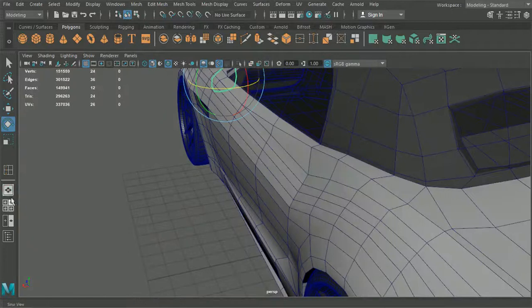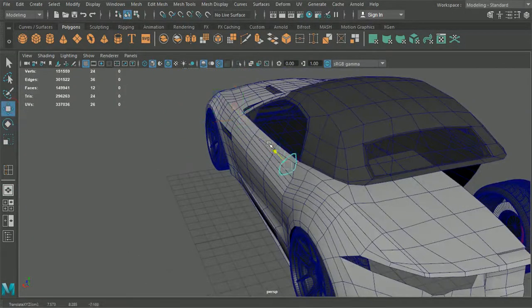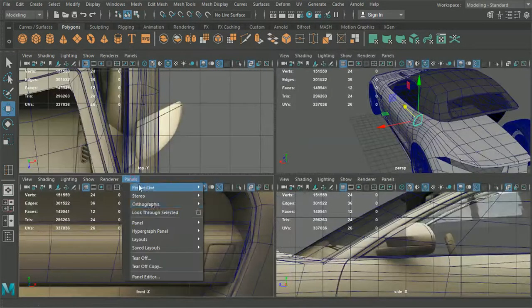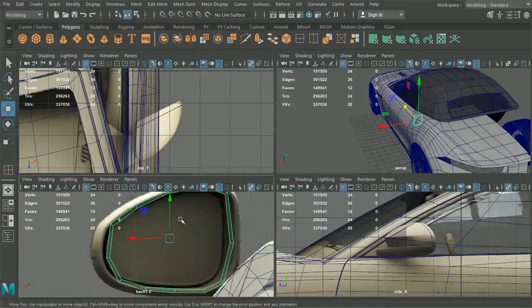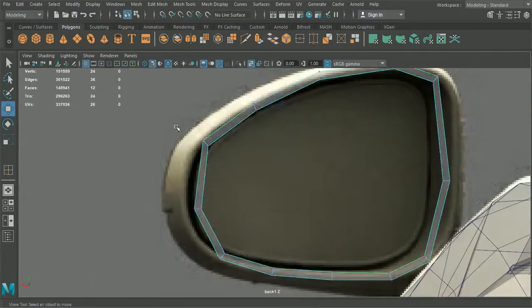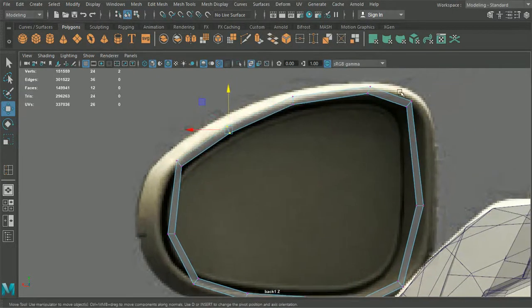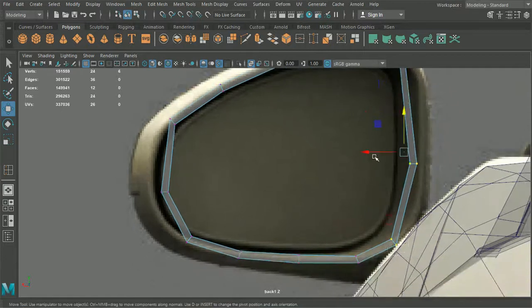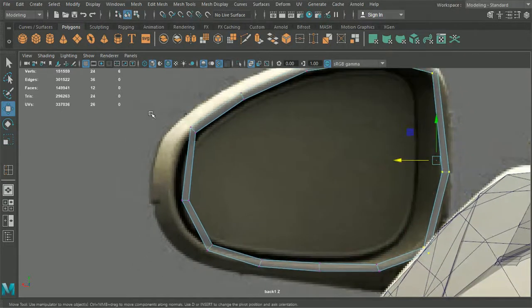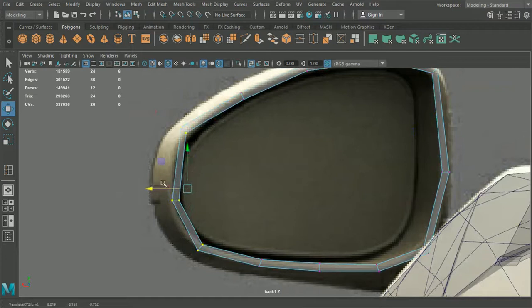Okay. And we're going to need to bring that back down now so we can see again on our rear view. We'll see now that we've moved slightly out of position for a lot of this stuff. So just bring these back up. All of these here we need to push over there, and these ones over here.